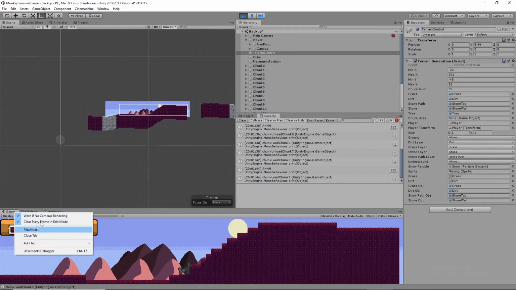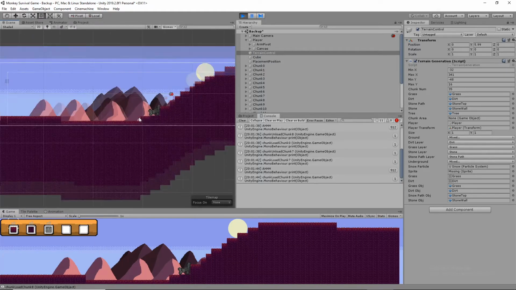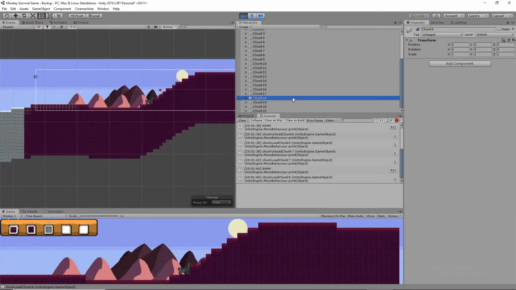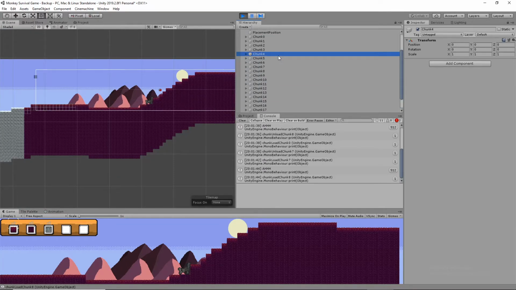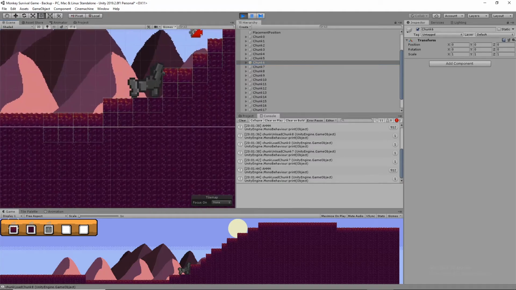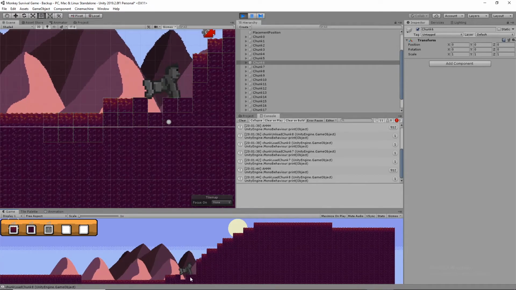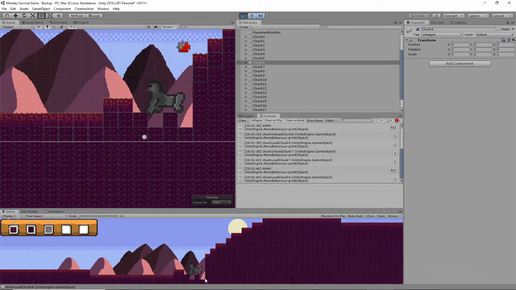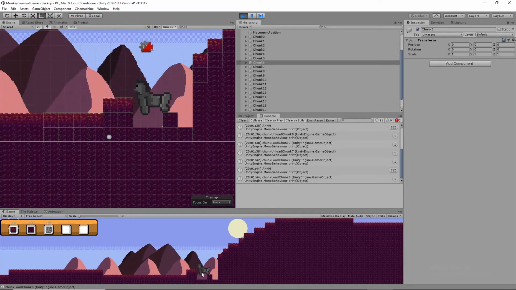But then I had my little month-long break, and it was like, bruh, small brain, why don't I just hide the sprite renderer and the box collider for all the children of the chunk if it's not in a certain range? And yeah, surprise, surprise, that worked. Wow, so cool.